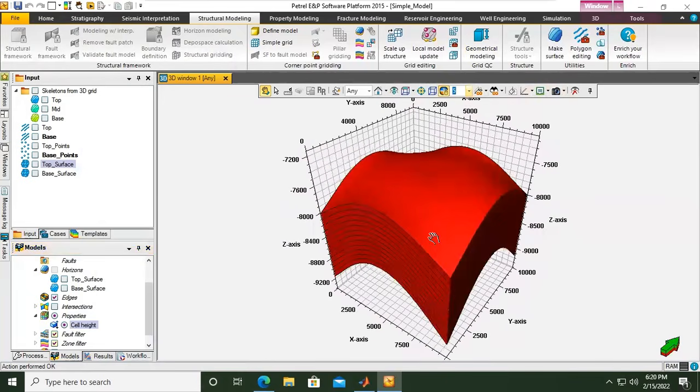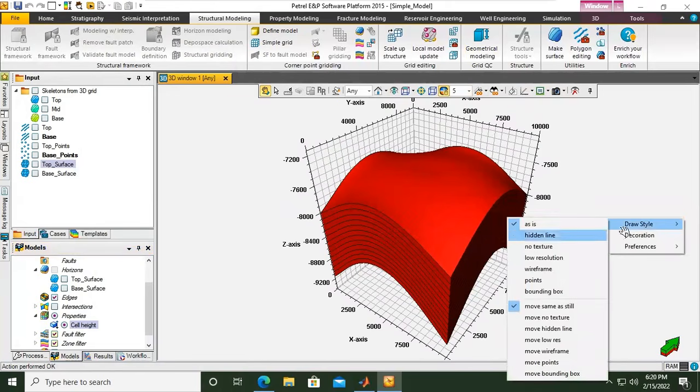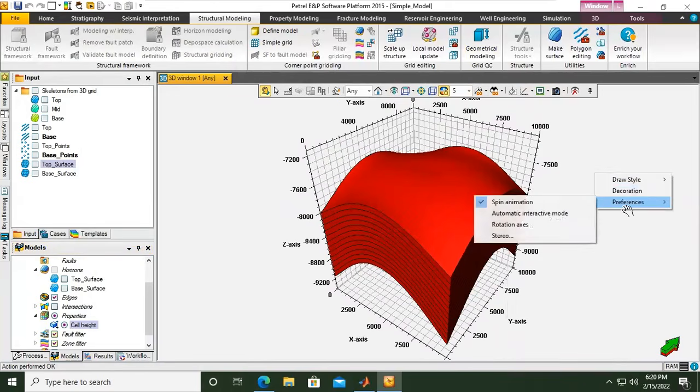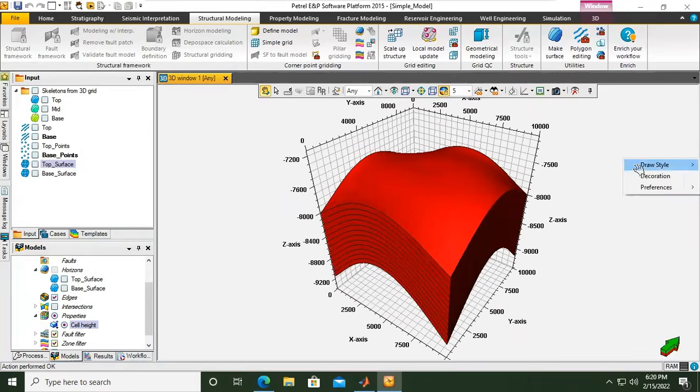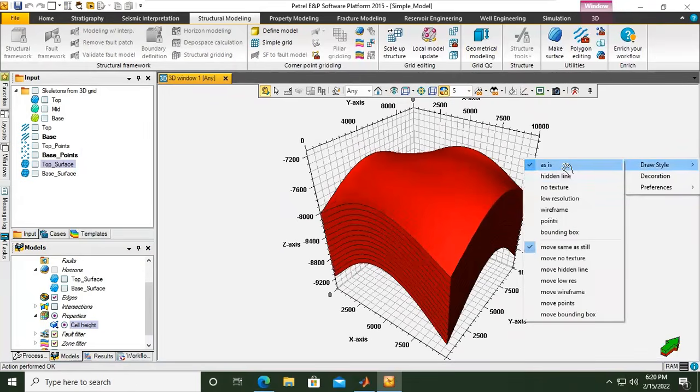Yeah. If you right click here, you can select spin animation, automatic interactive mode, rotation axis, stereo. You can also do decorations like this, uncheck, and also draw style. You can as is, hidden line, no texture, low resolution, and other things.